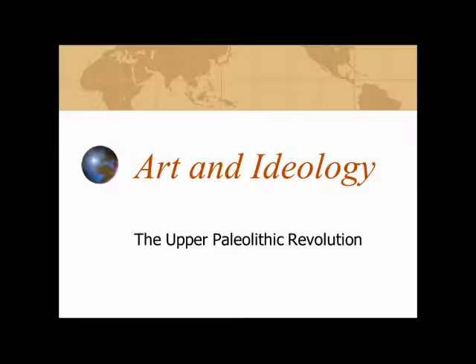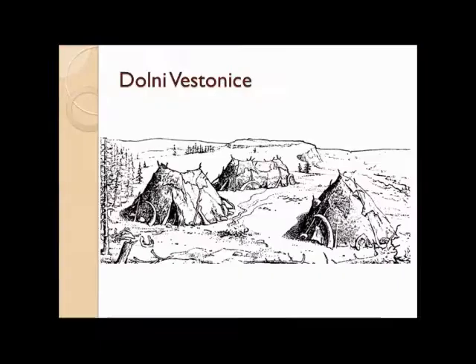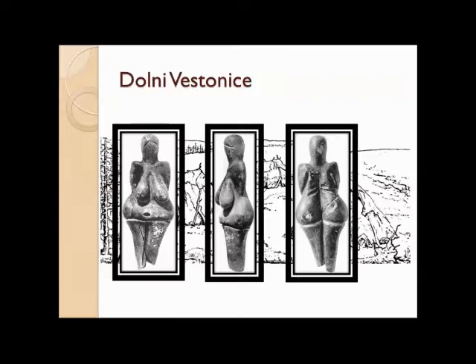One of the biggest changes is actually something that was commented on in the Miserich video as not being present there — though that's not necessarily true across sites like Miserich — and that is art, portable art. One of the things found at the edges of Dolna Vestinica might be called an oven, a place where some domed clay was placed over a fire, and things like this were created there.